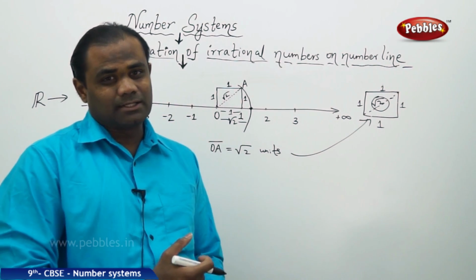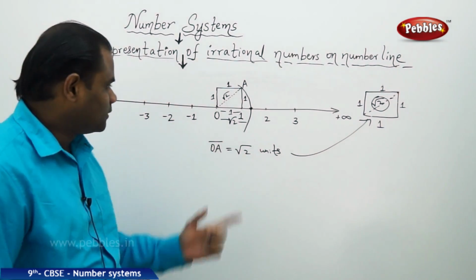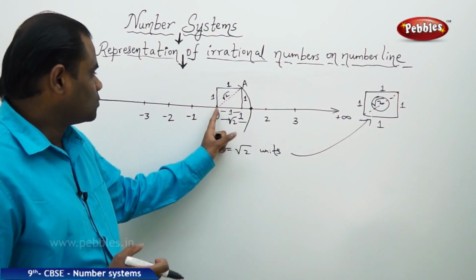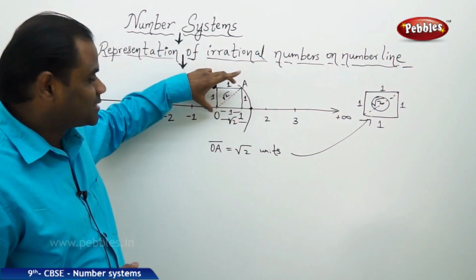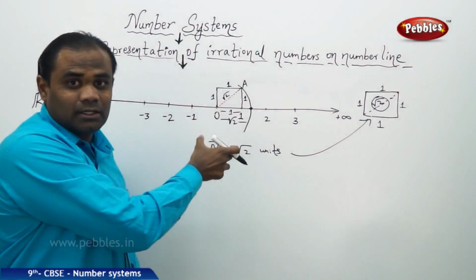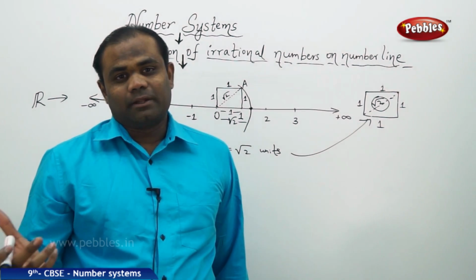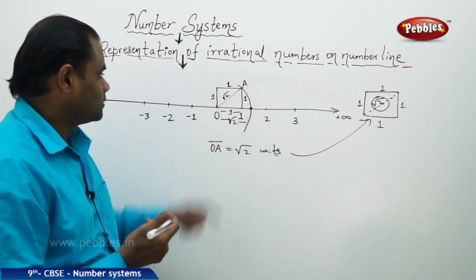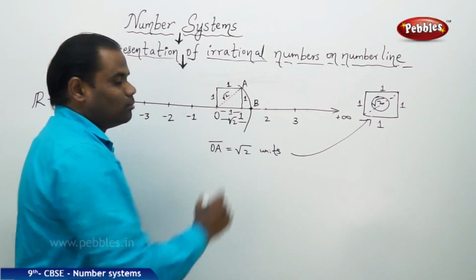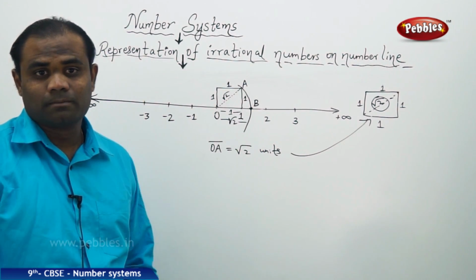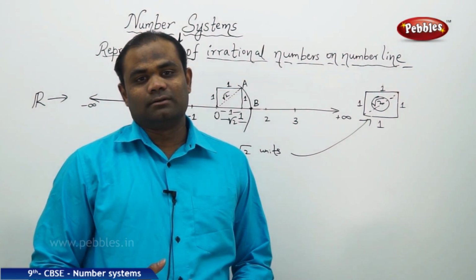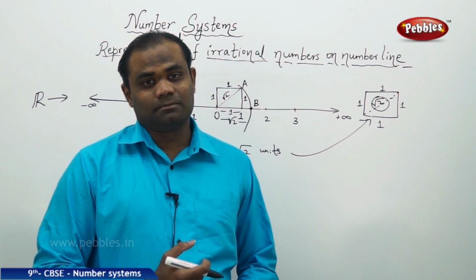So when we would like to construct root 2 on the number line, we first construct a square of 1 unit on the number line from 0 to 1 unit, and then take its diagonal, measure the diagonal with the compass, then draw an arc such that the arc cuts the number line. The point where the arc cuts the number line, I denote it with B, and OB is root 2 for sure, because the radius is the same for any part of the circle from its fixed center.